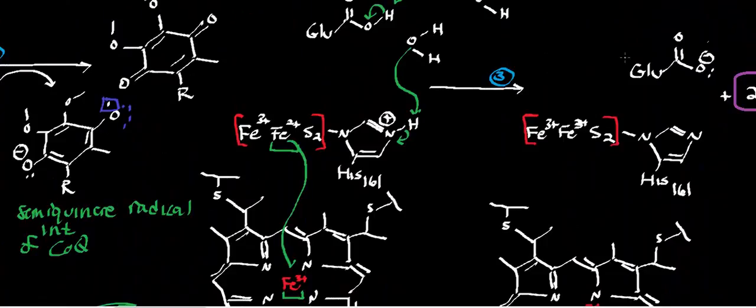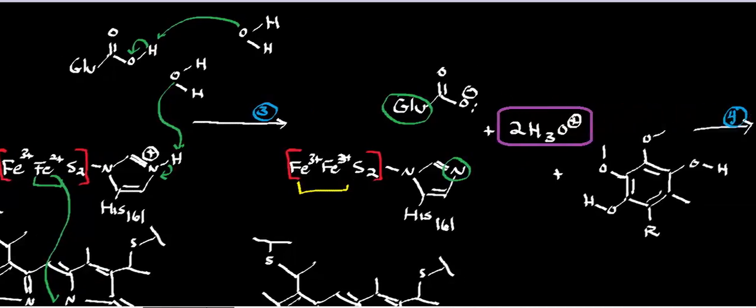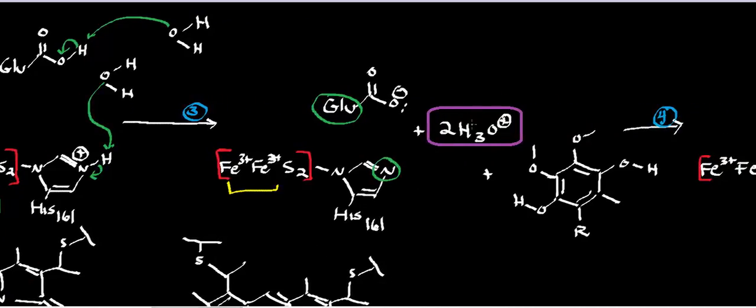Okay. Now, if the iron of the Rieske iron sulfur center donates an electron, it gets reoxidized back into the 3+ oxidation state. And in the process of doing this mechanistic step, you regenerate glutamate number 1 in the deprotonated state. You regenerate this Schiff base nitrogen also in the deprotonated state. But here's one key thing: you end up generating 2 hydroniums. So these are H3O pluses right there.